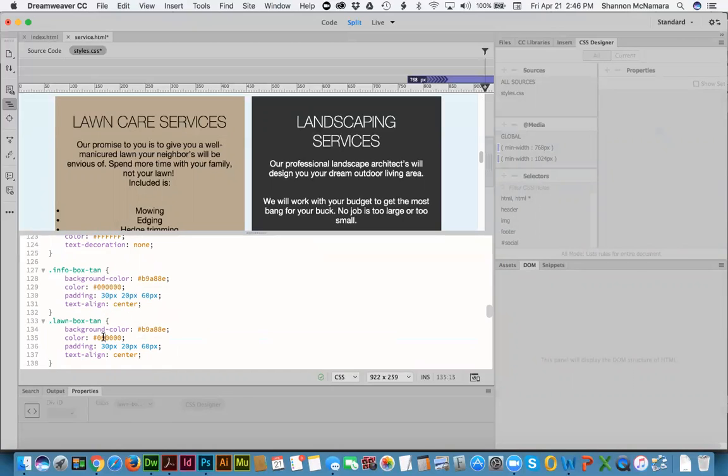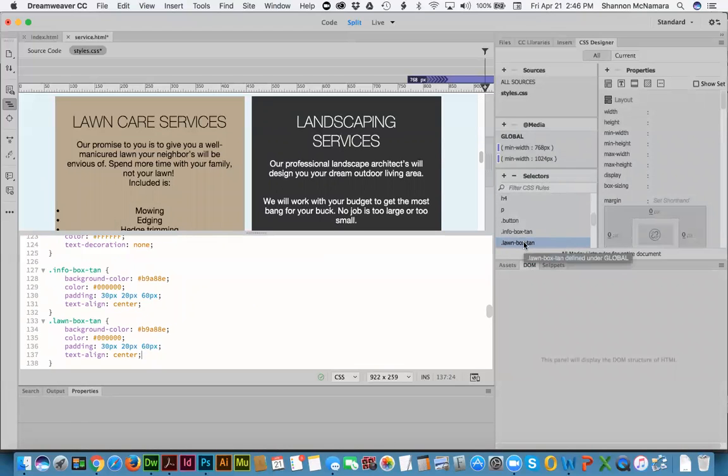I'm going to leave the black text. I'm going to leave the padding. I'm even going to leave the text align centered for right now. And there it is, right there in my selector, Lawn Box Tan.